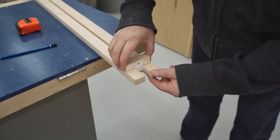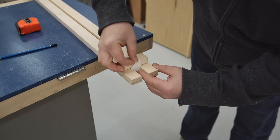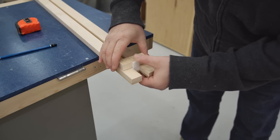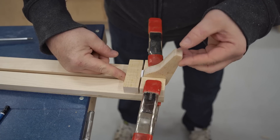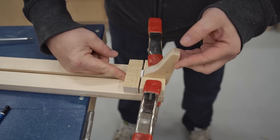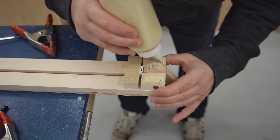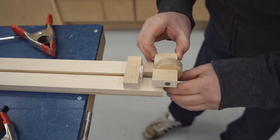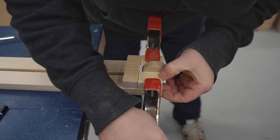With the glue dried on the rails, I can get the rub plates installed in the slot. It depends upon the thickness of the plastic that you use, but with mine I wound up with four layers filling the slot. With the cam pivot blocks temporarily clamped in place, I can check the action — this looks pretty good. So I'll spread on some glue, clamp it up, and then set it aside and let it dry.